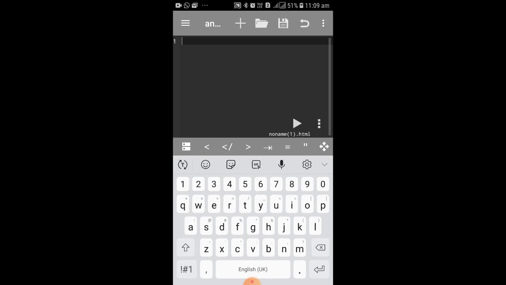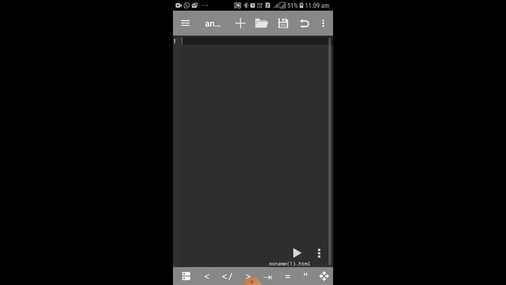So this is the first screen that you get after clicking on the icon. This is the area where we have to type the HTML code, and there is one play button down below. By clicking on this play button you can see the results. So let me click on this play button. It's blank. Nothing. This is the result section, the output area. Here you will see the results after typing the code.